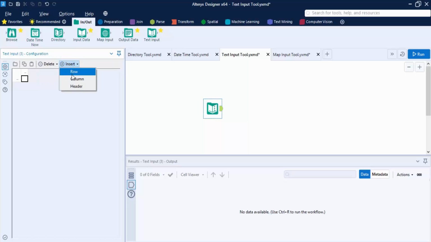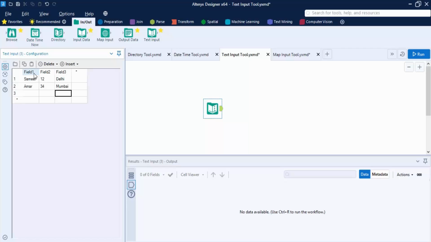So let's insert a row first of all. This is the row that's been inserted. If you double click over here, you can start adding the values. What I'm going to add is name, let's say Samir. Then I'm going to add a value, let's say 12, and then I'm going to add a city, let's say Delhi. So this is my first value that I have entered, right? Similarly, I can add another value, a name, a value, and a city, so Mumbai. So this is how I can keep on adding the records manually.